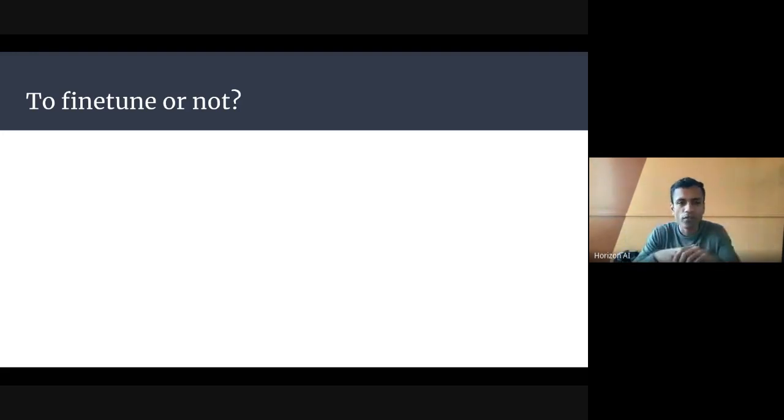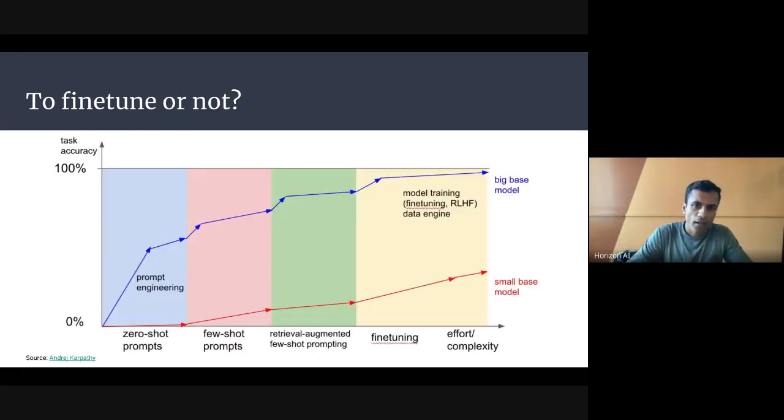And I'd like to share a few thoughts on which path you should consider taking. This is a schematic that we found really helpful. It's one that Andrej Karpathy, who, if you don't know, is an engineering leader at OpenAI, produced. And for us, the way we think about it is you really want to be in this green or this yellow zone, which again correspond to retrieval augmented few shots or fine tuning.